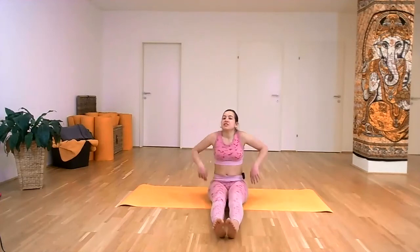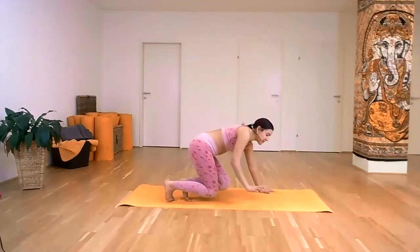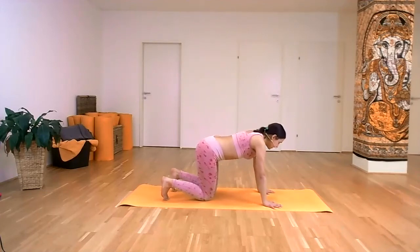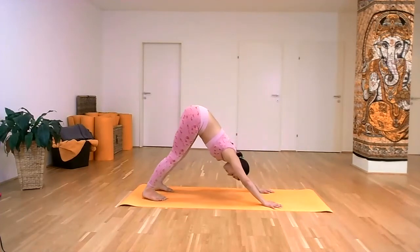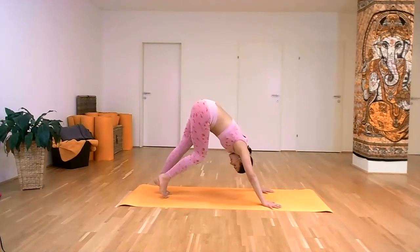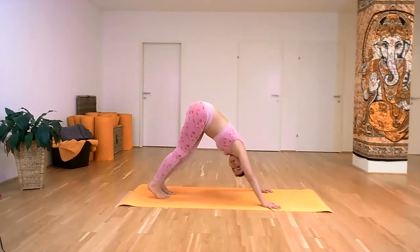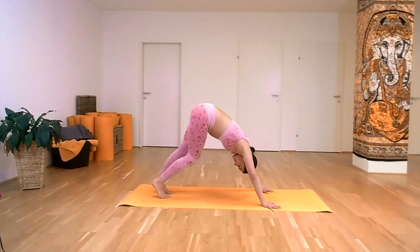Straighten the legs, shake it out if there is somewhere any tension left. We're going to come into a tabletop pose. There is going to be some yoga today, no worries, it's not only breathing. We're going to move. Tabletop pose, tuck the toes underneath the feet and engage your core, lift the knees and push your chest towards the knees, coming into downward facing dog. You can walk the dog a little bit, bicycle the legs. Just to move a little bit those ankles, to improve the circulation in the knees, in the hips.